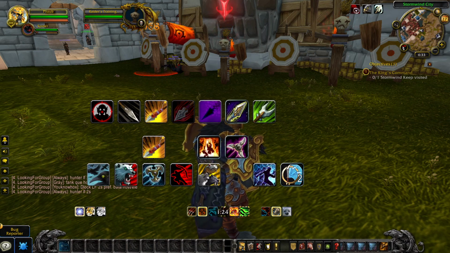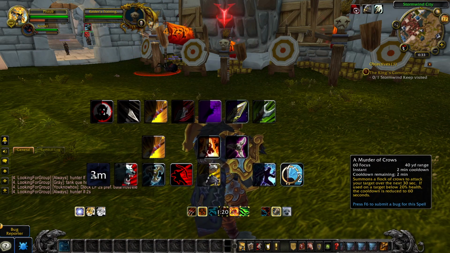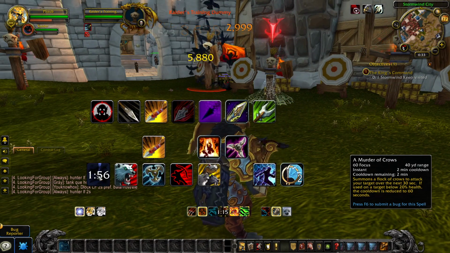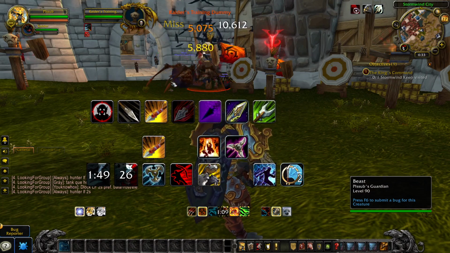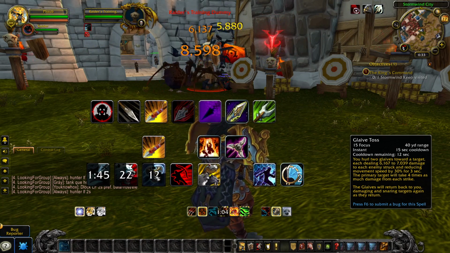Looking now at the cooldowns, we have quite a few. I'm going to go through them one by one. A Murder of Crows, this is the one that sends all the crows onto your target for 30 seconds. It doesn't really impact anything else, so use it on cooldown. Dire Beast, same thing, use it on cooldown, where you've got a huge beast here that's going to be attacking your target. And the same with Glaive Toss on cooldown, which is only on a 15-second cooldown anyway.